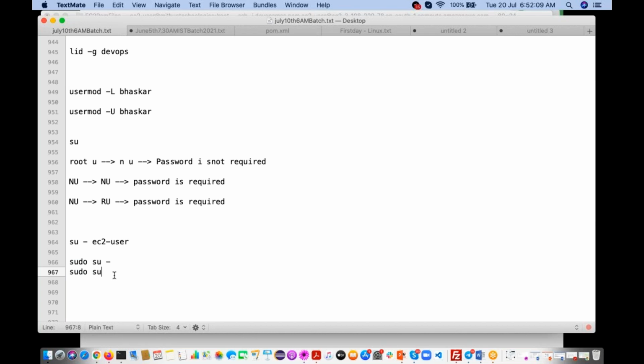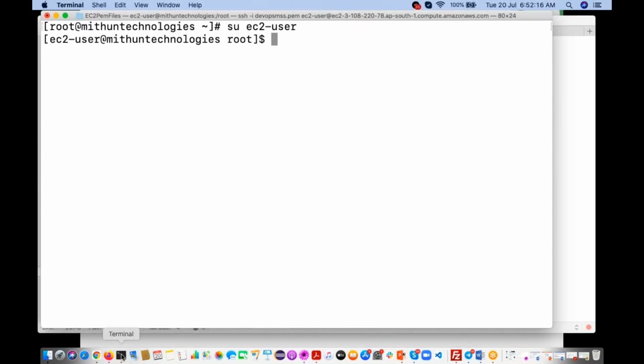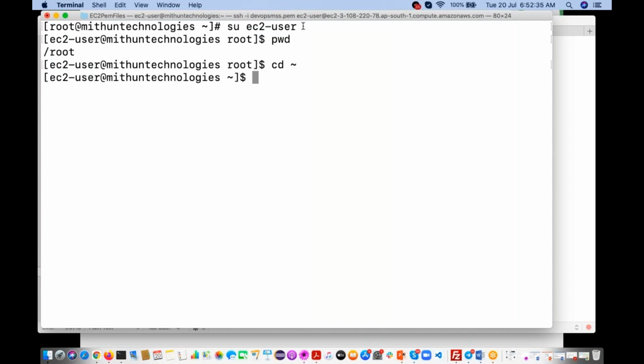It is not going to point to that particular user's home directory. If you see, we didn't use that hyphen, so that's why still it is pointing to the root user home directory only. It has switched to ec2-user, but it is not going to load the ec2-user configurations. Clear? So I have executed cd tilde symbol.